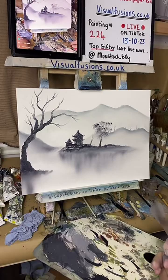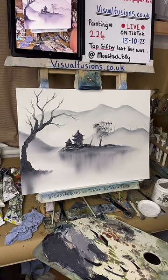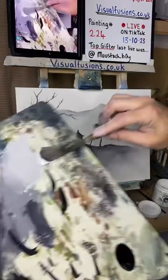Probably, I don't want it white, but whitish grey, so I'm gonna put a little bit of the magic white here. It's a very, very thin paint, mixed with some of this grey just to touch, and it's a lot lighter. See, just putting a bit of that grey across there. I'll try that first.